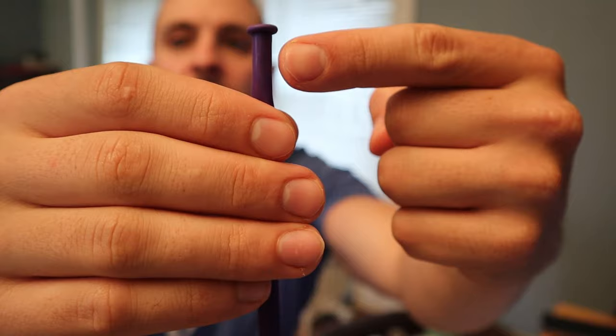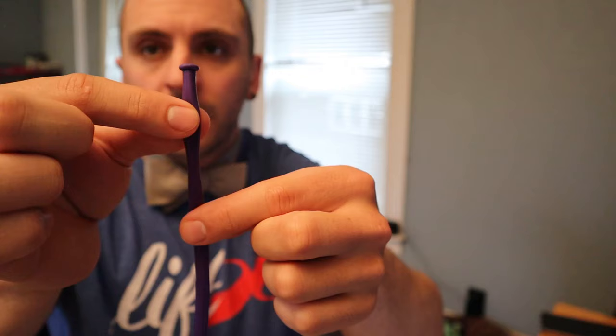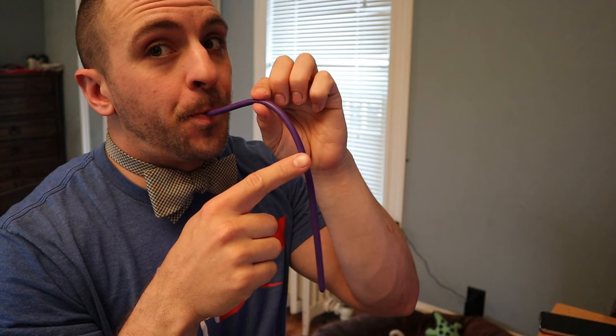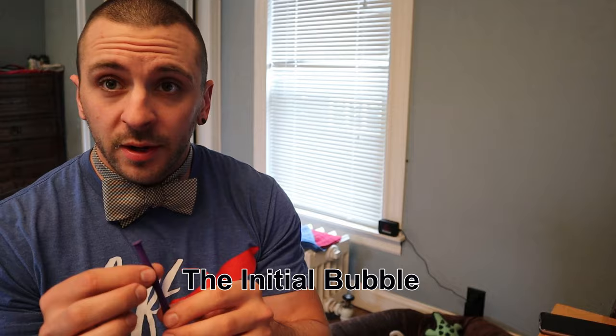One hand is gonna be maybe a finger width down from the knob, light enough that air can pass through, but tight enough that if I pulled this down, it wouldn't snap out of my fingers like that. So light up top. Maybe an inch or two below that, I want you to do a tight hold. A good way to tell if you did that correctly is if you're holding in position and you blow in and this doesn't inflate, okay? You know it inflates when it goes like this. Okay, not inflating. Inflating.